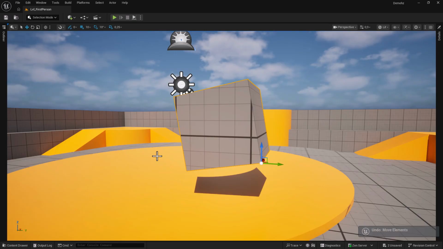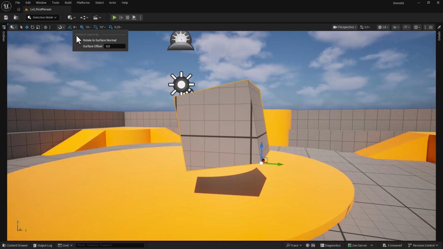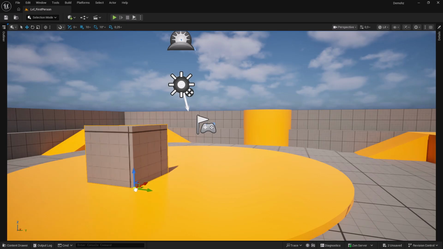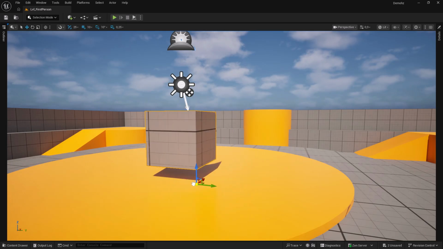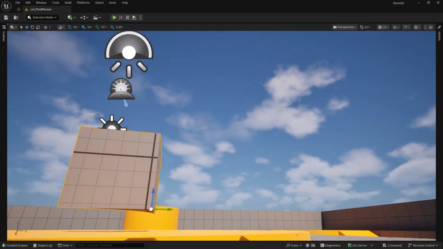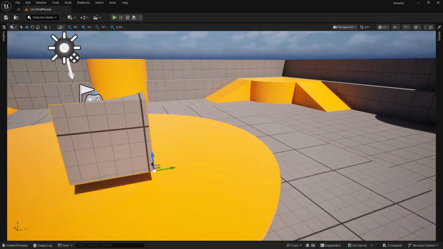Now if we have the snap to surface option enabled, we actually have this drop down here and we can click to rotate to surface normal as well. So I will enable that. And now again, left click and drag on that pivot handle, on that pivot at the center of the gizmo. And now you can see that as it snaps to the floor, it's actually going to rotate and orient that to the floor as well, to the surface normal. We can actually also do a surface offset. So if you don't want to snap directly to the floor, we can do a bit of an offset. And now you can see this is going to hover slightly above the surface.